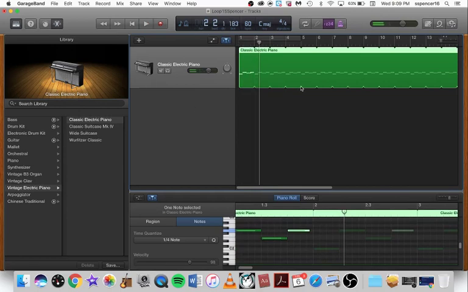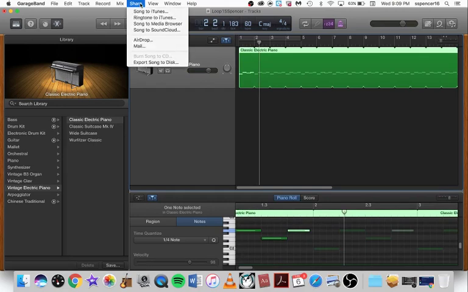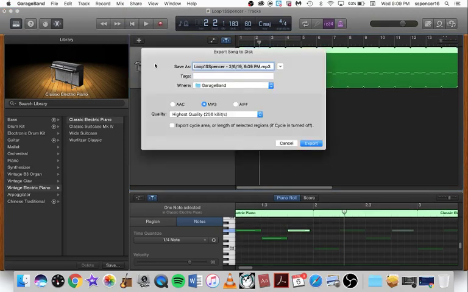And you can just, when you're done, the file that I want you to turn into me is an MP3, because if you send me a band file and I don't have GarageBand, I'm not going to be able to hear it. And some of you might like your beats and want to put them on your phones. They have to be an MP3. So in order to do that, I go Share, and I go to Export Song to Disk. I click on that. I'm fine with how it's saving because I already named it. It can be in GarageBand. Make sure you select MP3. This is a nice file type. It's compressed, so it's not a huge file. It sounds good. It's a really standard audio file.